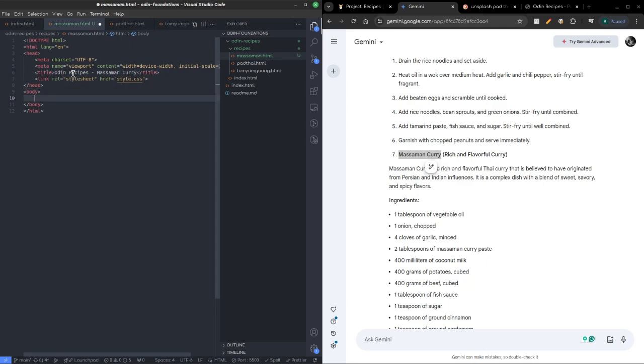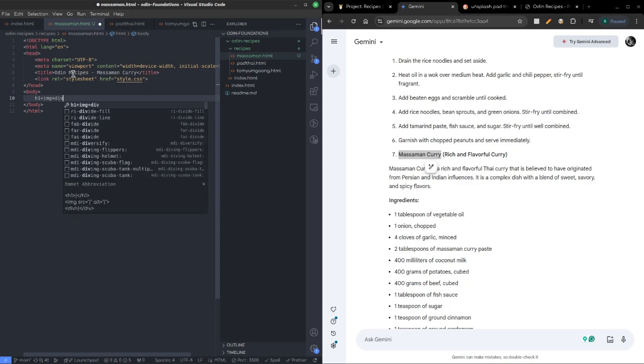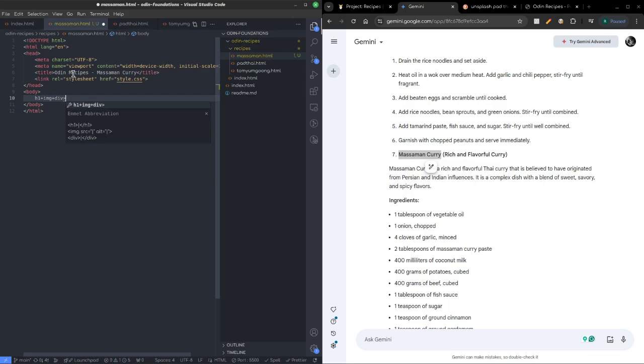Yeah. Coming down here. Right, let's try this again. So we've got H1. It is followed by an image. It is followed by a div. Within the div, we have an H2, which is going to be our description. Beneath the H2 is a paragraph.